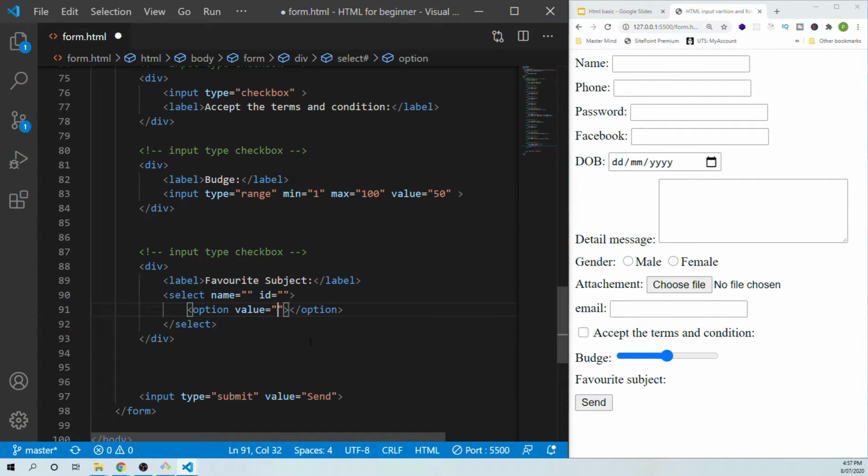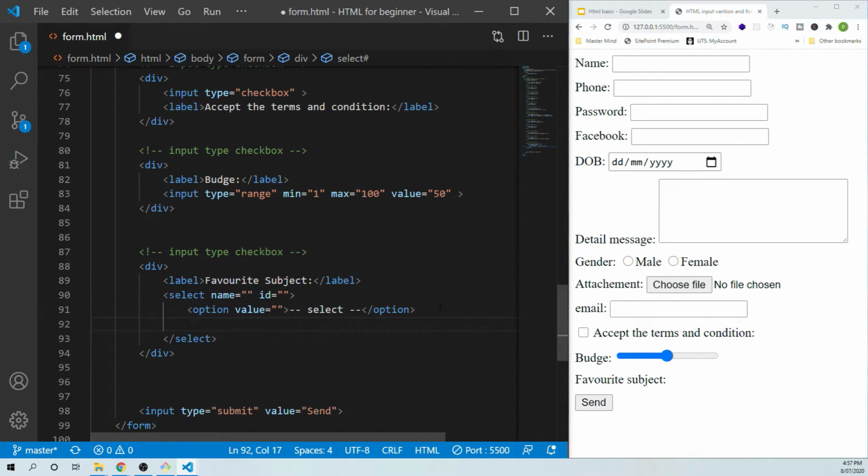So what are the options available to select from? Let's say we just say here select and make another option. Maybe let's make 3 more options. If you want to do it with the shortcut, you can write option and multiply by how many and hit enter.